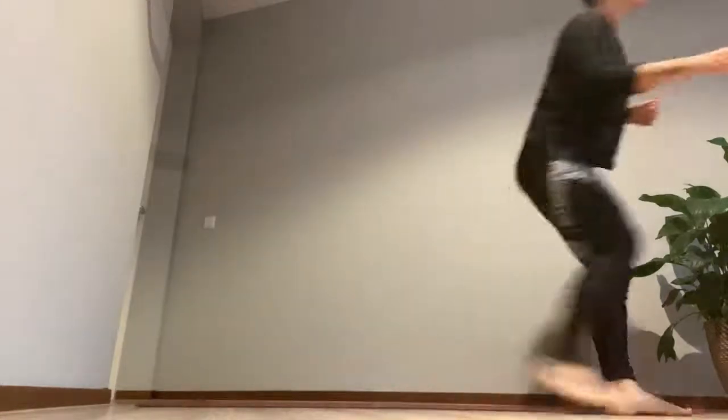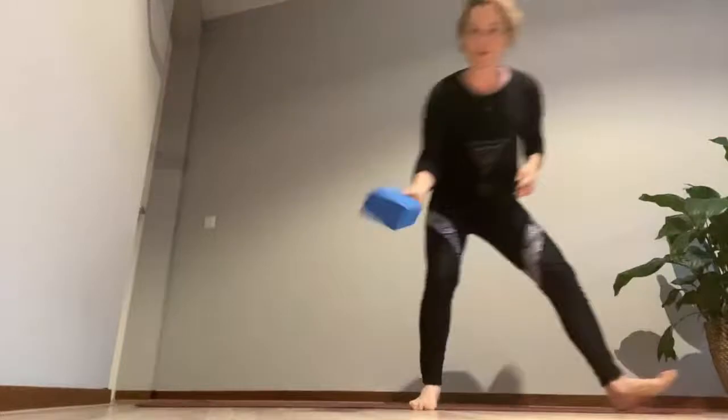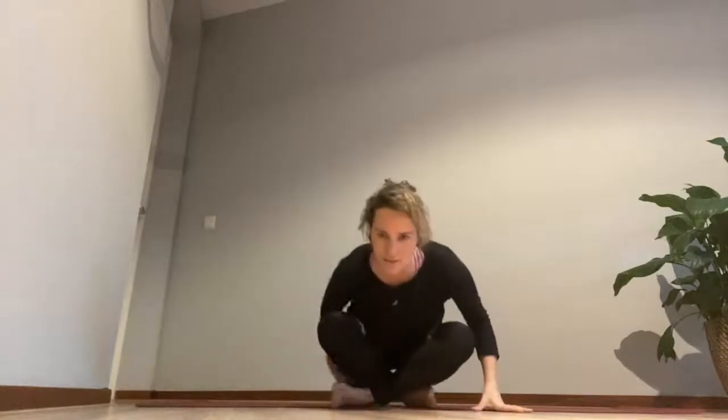So hopefully your mats are either just in a line, or if possible in a circle, so you get to see each other a little bit. If you don't have a mat, a towel or something on your floor is cool. And a cushion or something, maybe some of you have blocks that you like to practice with. A block is like this, so if you're maybe a bit older and you do lots of yoga, you might have a block. If you want to start, you put it under your seat, and your cushion under your seat, or just sit on your mat.